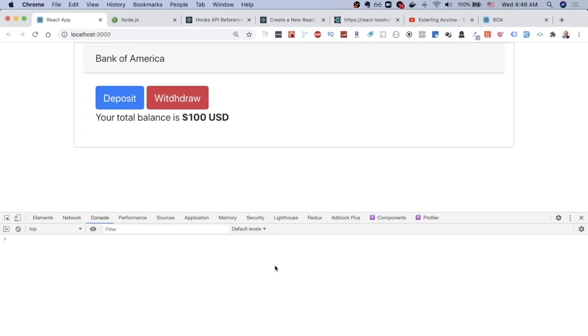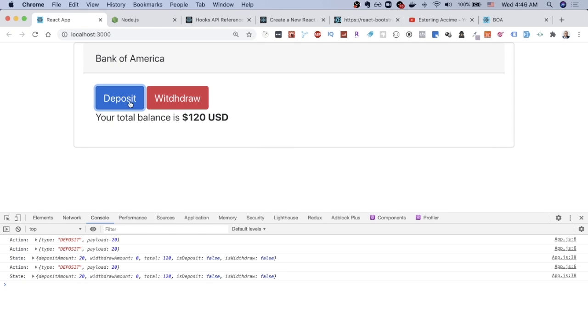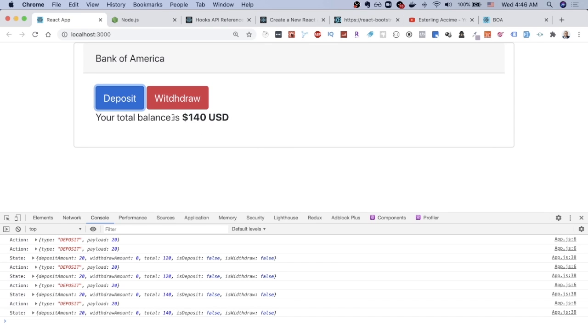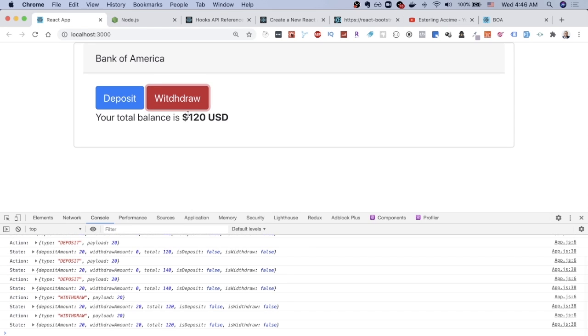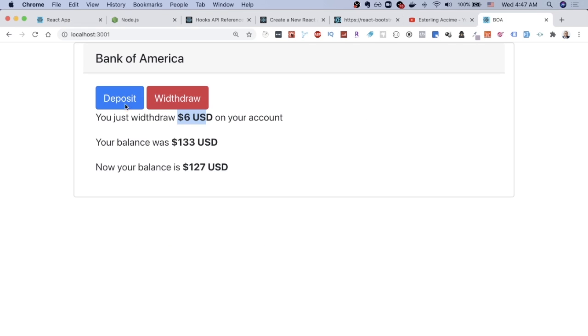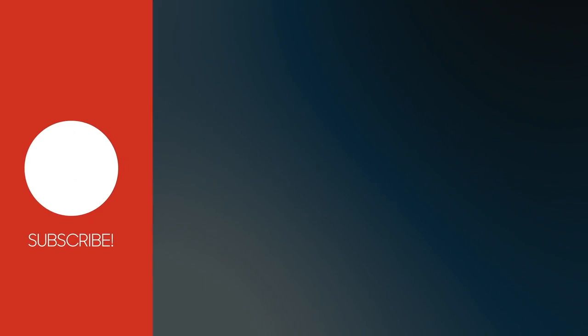So let's take a look. If I come here and do deposit, you see now it's 120, deposit 140, and if I go withdraw, 140, it goes minus, which is really good. But remember, in our example, when we deposit something, it shows us an entire message with the amount that we withdraw, showing what our balance was and what our updated balance is, right? So in the next video, we're going to be focused on making sure that we get this logic out of the way.